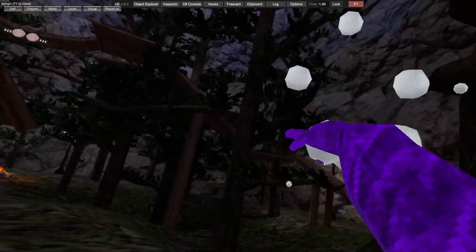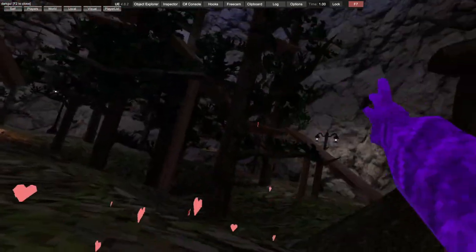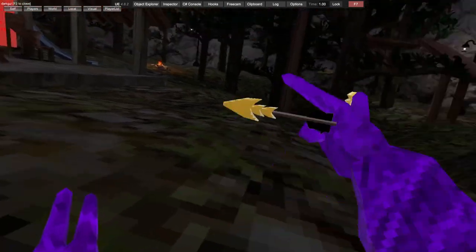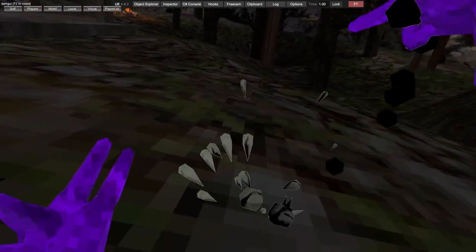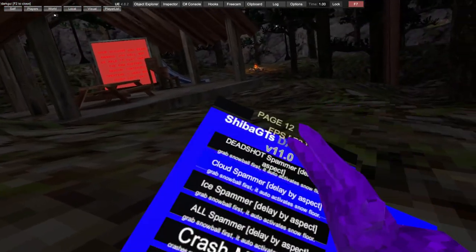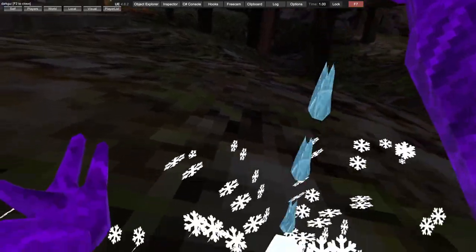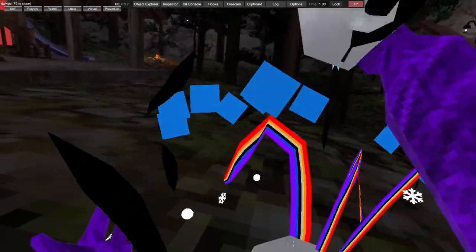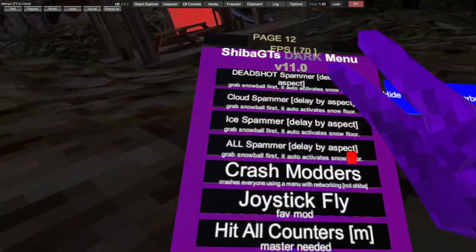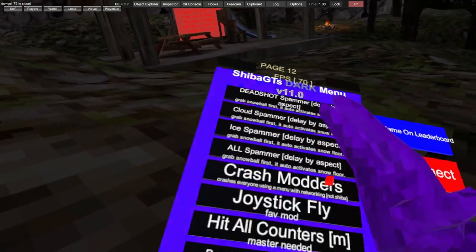Snowball spammer. Leaf spammer. The chest spammer. Cloud spammer. Leaf spammer. Ball spammer. You can crash modders. Crashes everyone using a menu with networking. But it doesn't crash Shiba's.